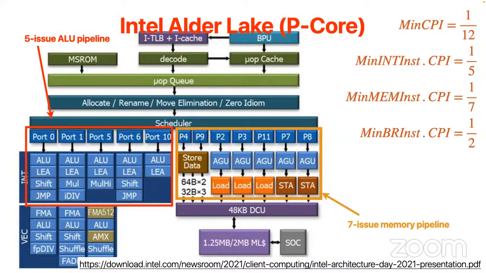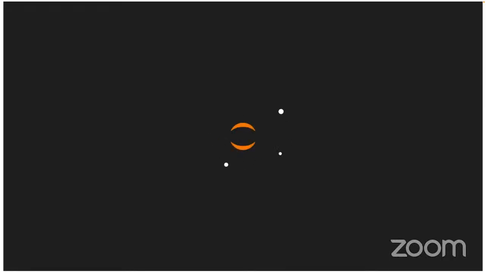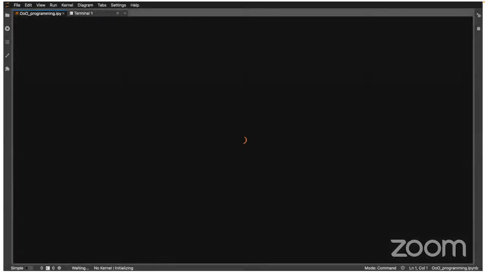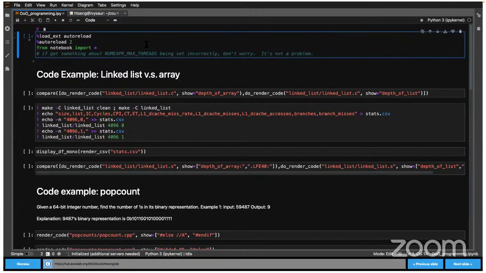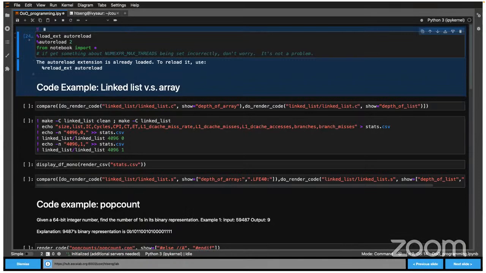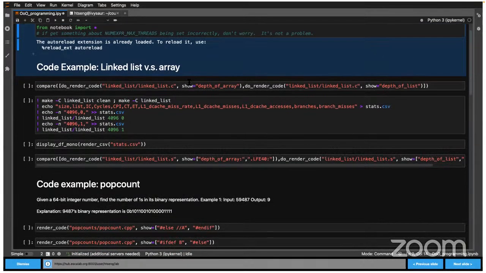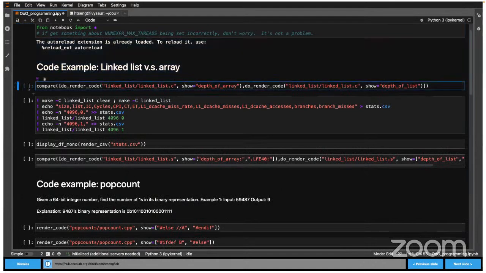But let me show you a demo. Previously, we just showed a linked list, and you know that for the linked list, my CPI is, right? And you might wonder, given that the CPI is equal to 1, and Professor, you just told me that my modern processor has very good ILP, instruction level parallelism, how good is the CPI?